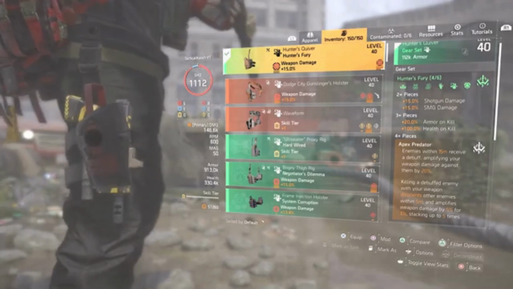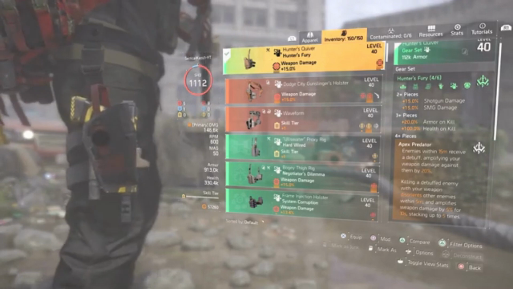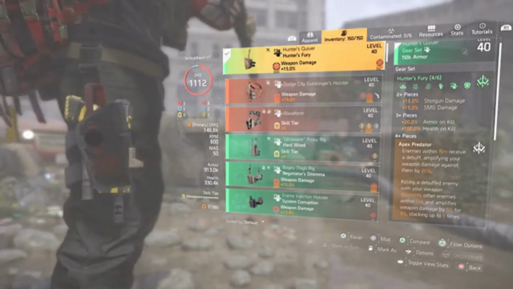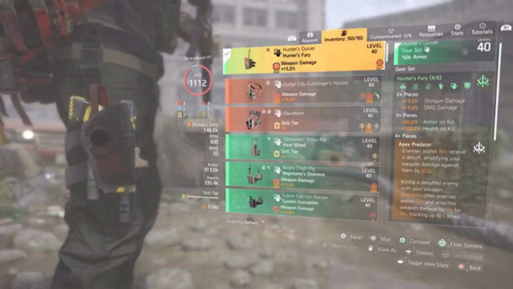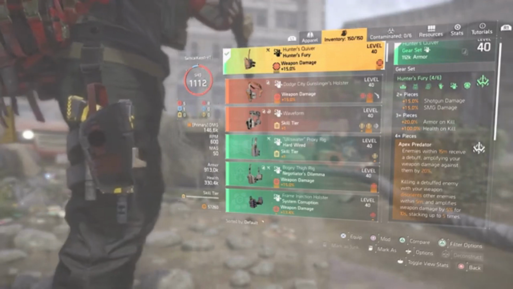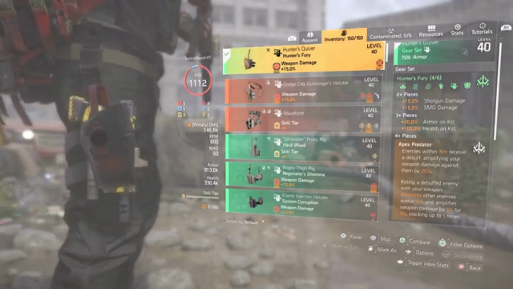And killing an enemy amplifies weapon damage by 5% for 10 seconds, stacking up to 5 times. So you keep stacking them kills, you're going to increase your Apex Predator buff from 20% off the top to 45%, with the extra 25% from killing enemies. So that is a super dope gear set. I mean, high weapon damage, health on kill, armor on kill.